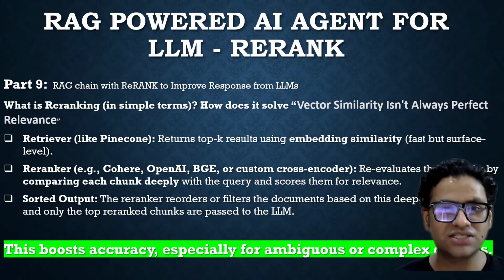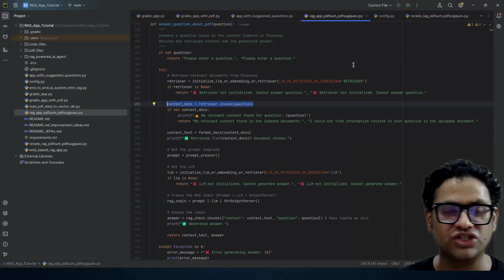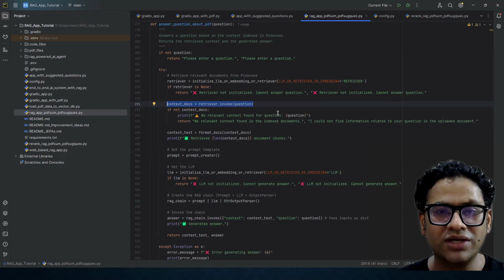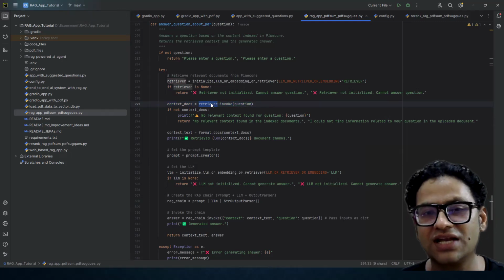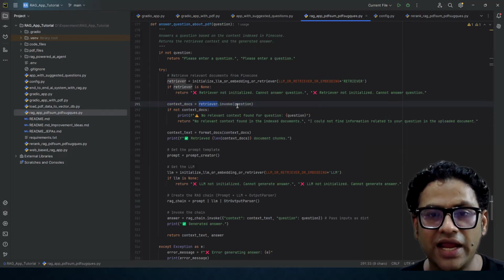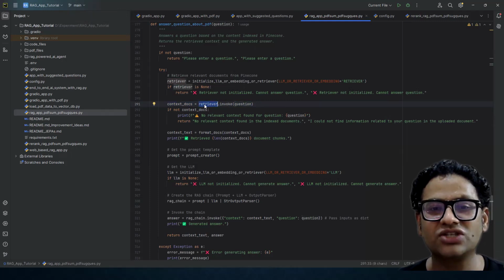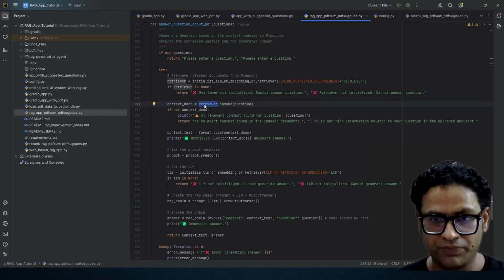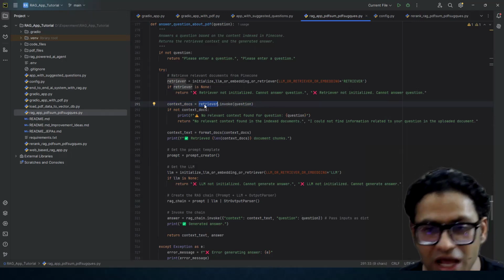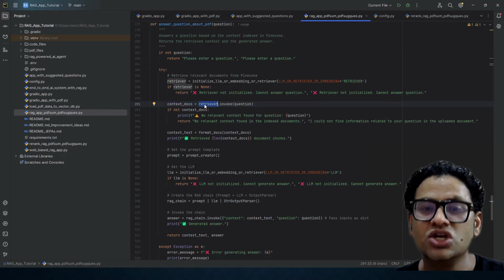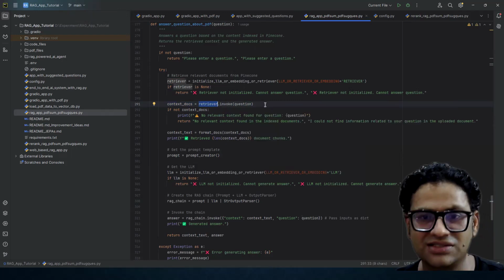So before we try to understand what is rerank, first we have to understand what kind of limitation we currently have with our application. By now you understand that whenever we ask a question, we have to create a context, right? And we are using a retriever for that. What the retriever does is it takes the question, goes to the vector database and tries to retrieve the data based on the vector similarity score. Whatever matches the vector similarity for our question is returned based on the sorting order. The maximum score will be returned first, then the second and then the third one. This is how it happens.